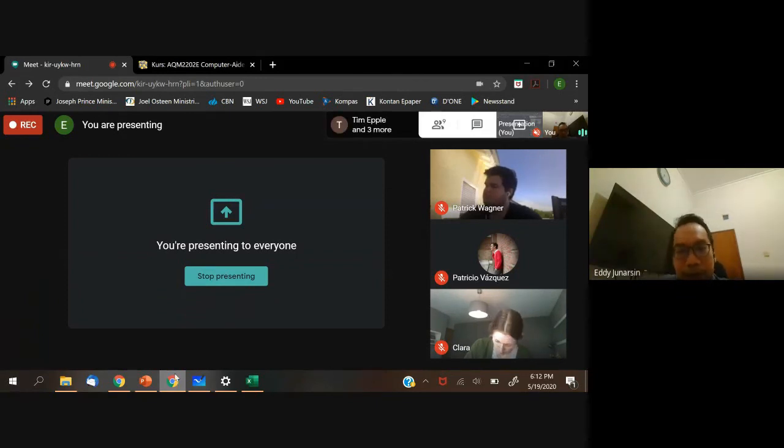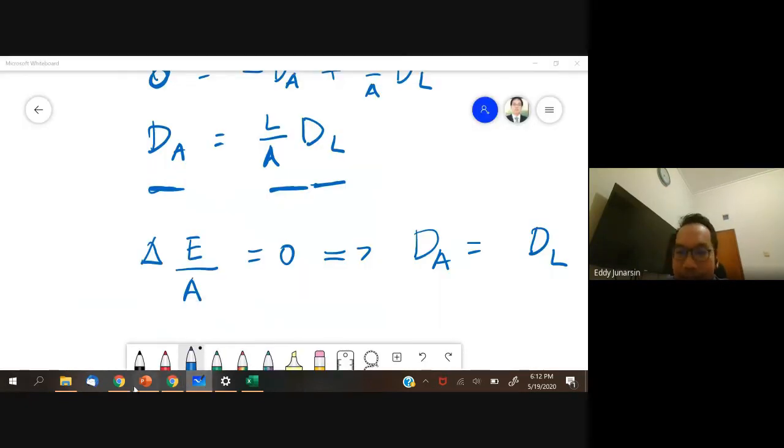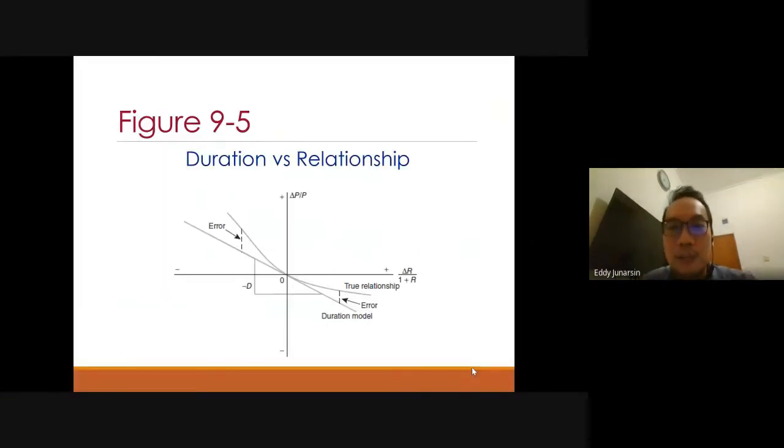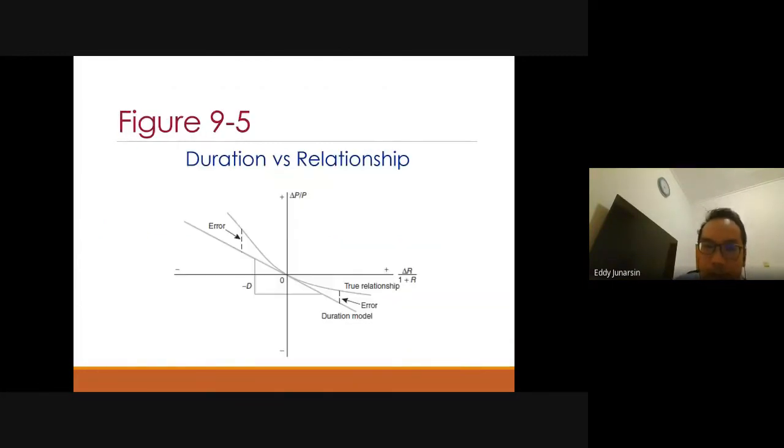So we have two major techniques to estimate this one. The first technique is the manual technique that you see in bond valuation. In bond valuation, you could prove that there's an inverse relationship between the market interest rate and the value of an asset. But the second method, which we have seen today, is the duration method. But you see here, we have a convexity problem. There's a convexity feature in real life that cannot be explained by the duration model. So this is the two relationships you see here.